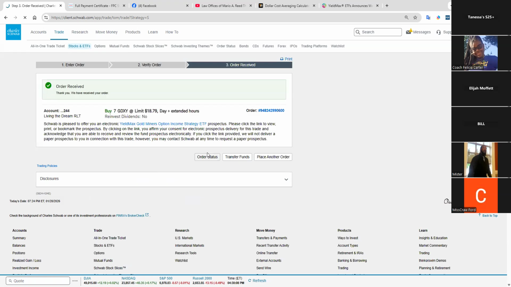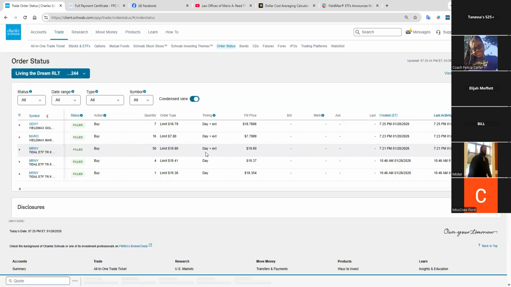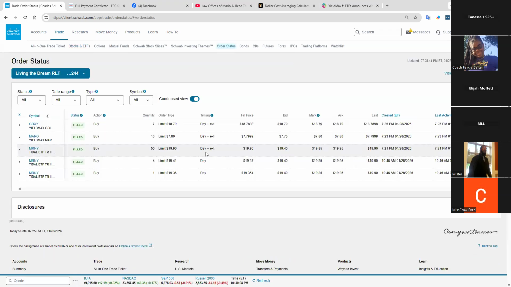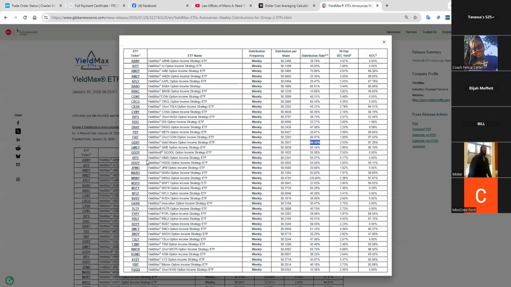We're going to check the order status, and survey says filled. So I got them. I was able to get all three of the high yield dividend paying funds today, which now should allow me to get paid Friday. For Murney, I got 50 shares. Well, let's see how much that's going to yield for me. Murney is paying 47 cents per share. So because I added another 50 shares, let's see what my total share count is.